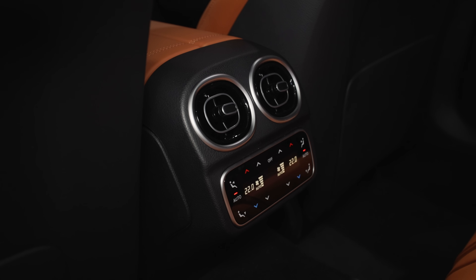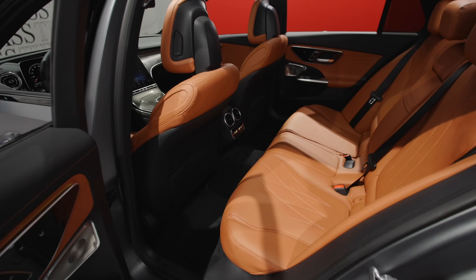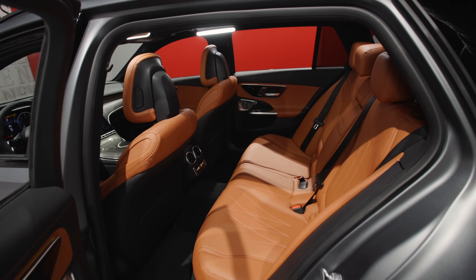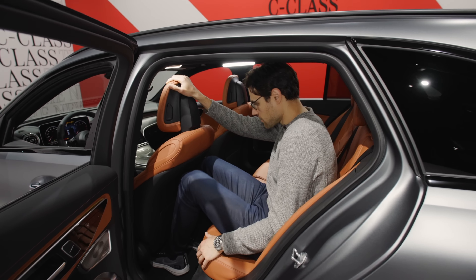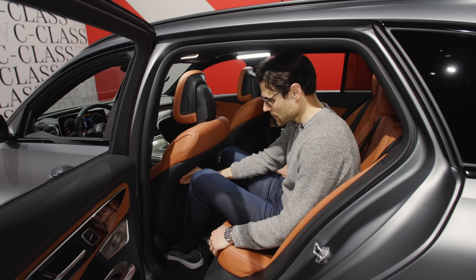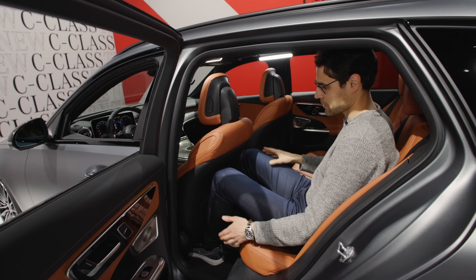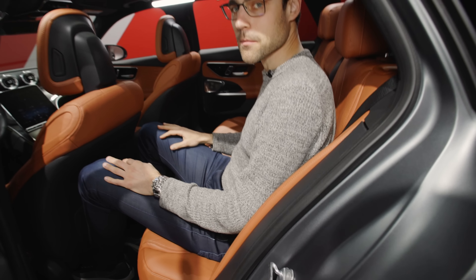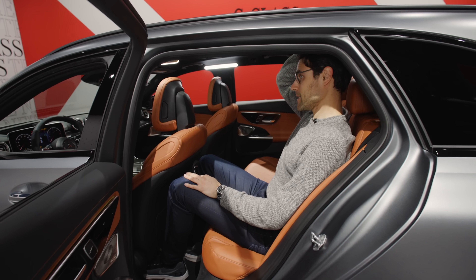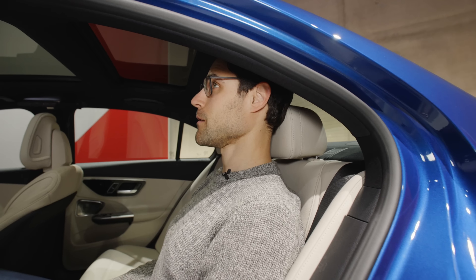As for seating choices, this is the animal skin option, but you also get Artico animal-free seats in different colors, and in the AMG line the standard would also include some microfiber on the inside. Inside the front seat, everything feels a little more plush. You don't have too much space, but through design and the sophisticated experience — especially these squircle air vents, not round, not square, but squircle — the really high build quality and nice clicking sounds make it feel special.